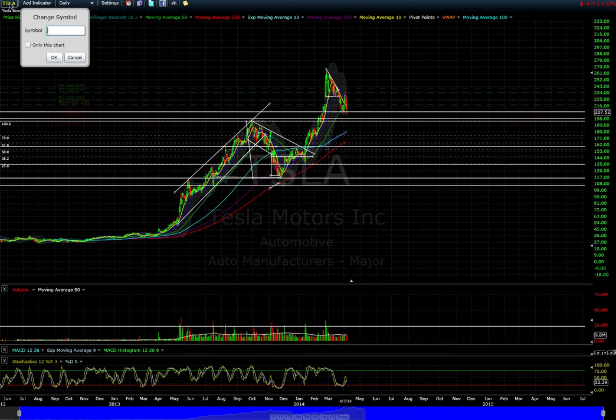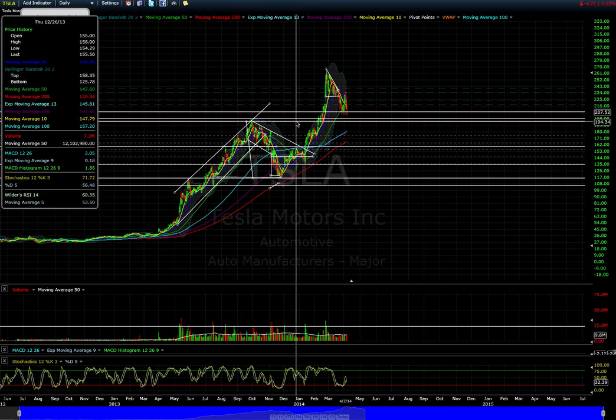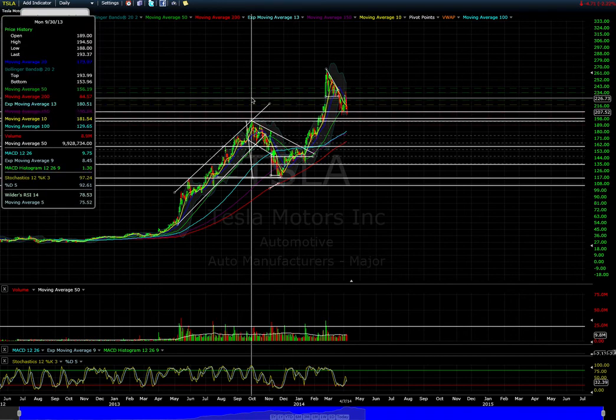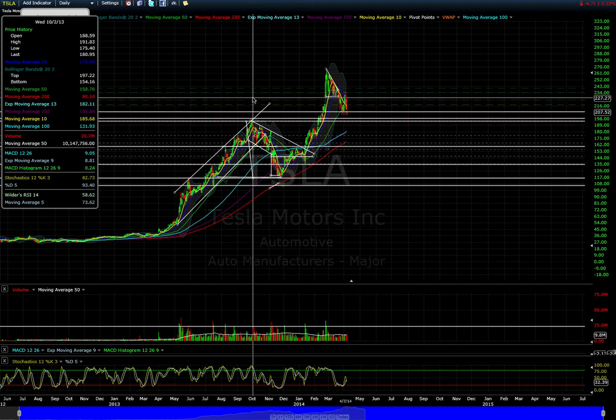A lot of these stocks are just hitting these 200s. Pretty simple stuff. But notice that you're hovering over this previous high. So watch that. It's going to be an important level on Tesla as well. That's going to be the 194-ish area, which was the high over here. Pretty much 194.50, let's say.